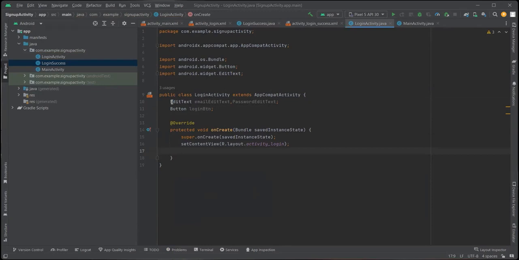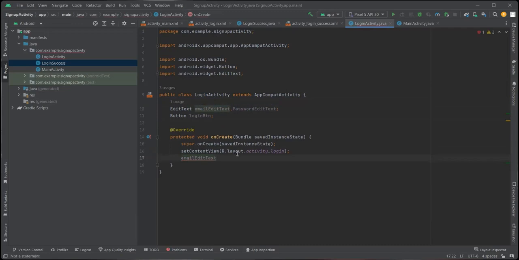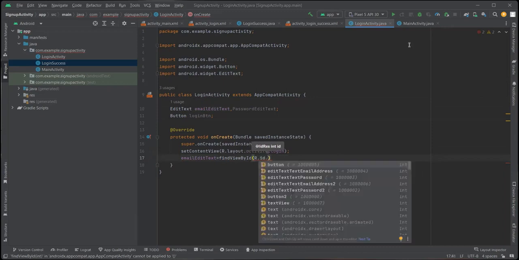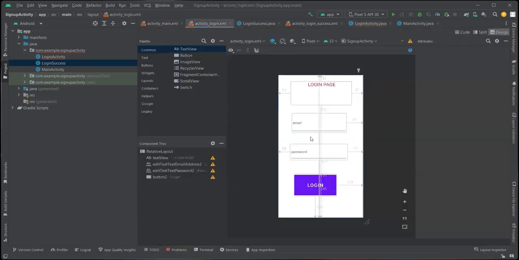Now we need to initialize values for these variables. Just click on email and go to attributes, type ID.